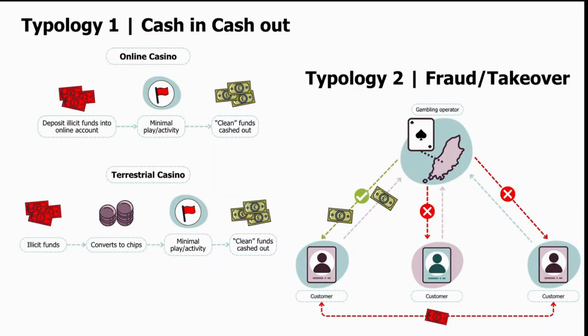The second one, typology 2, covers fraudulent accounts where a customer uses false or stolen information to open an account or purchases an existing account in order to move money or engage in cash-in, cash-out typology, which obviously links to the previous one. Flags can include a reluctance to provide information or appear in person or on video. In other words, clearly avoiding demonstrating who they are. It's therefore important to understand what normal looks like for your business and take appropriate actions where things don't feel right.